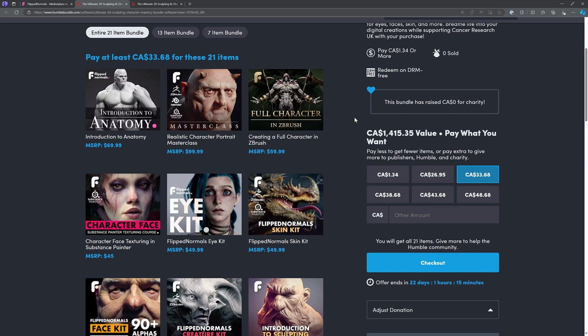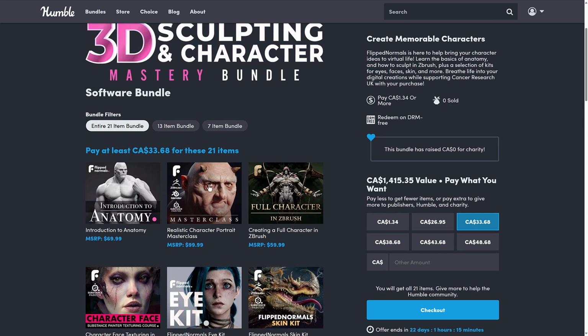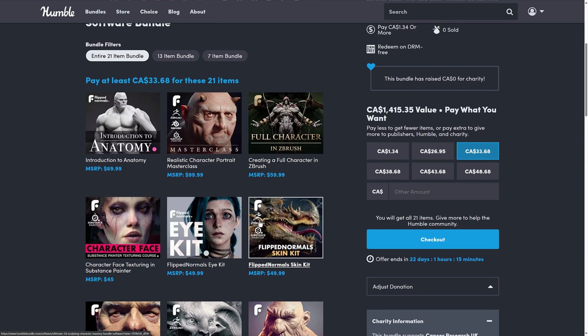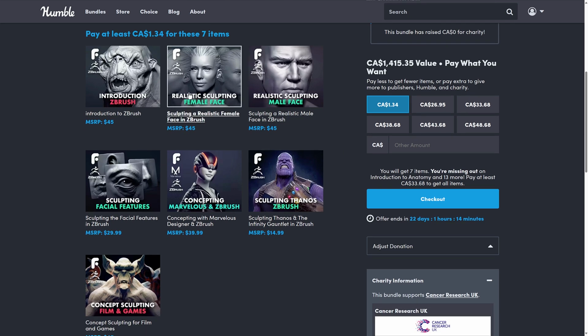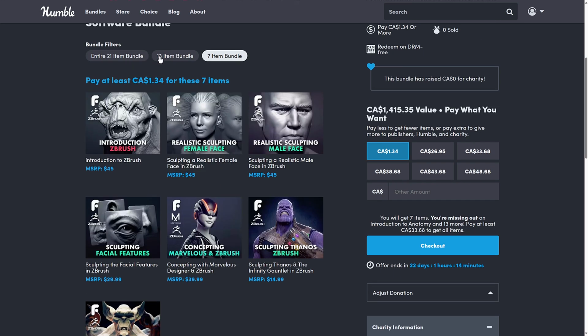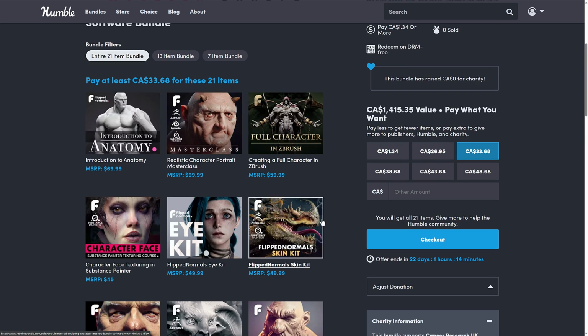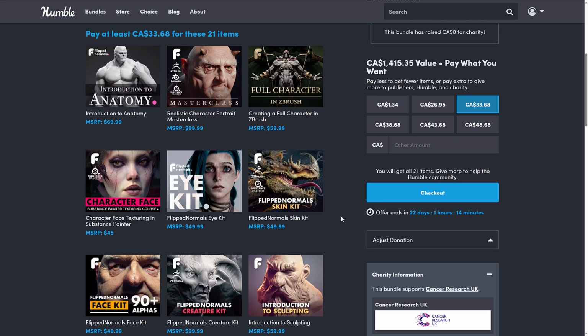Just know pretty much the majority of this setup you're going to see just from the name, the icons shown there, or just the straight out full character in ZBrush. This is a very ZBrush heavy bundle this time. Although you've got some things here like an introduction to anatomy. That's kind of a universal thing. And again, the kits could be used in whichever environment you want. But if you've ever been looking to pick up or learn ZBrush, again, go back to this. This is one of the best $1 tiers I have yet seen in terms of the amount that it's giving you access to. The middle tier almost never ends up making sense from a price perspective once it's actually run for a bit. And then we've got here the full fat kit.